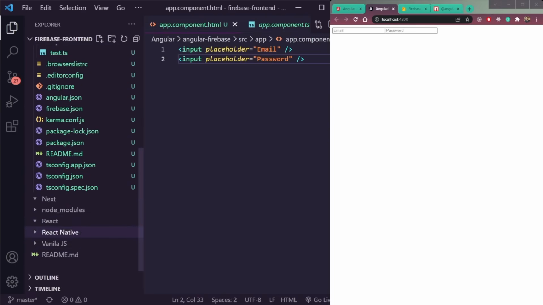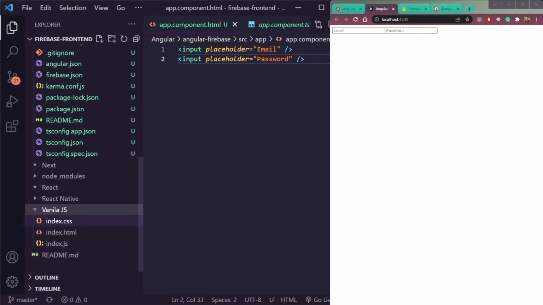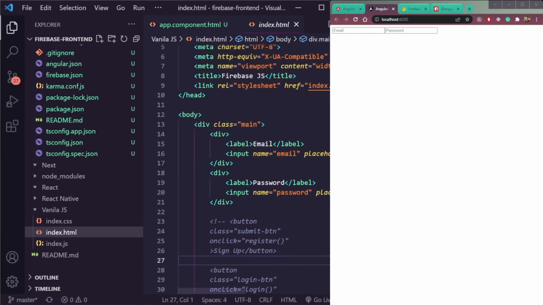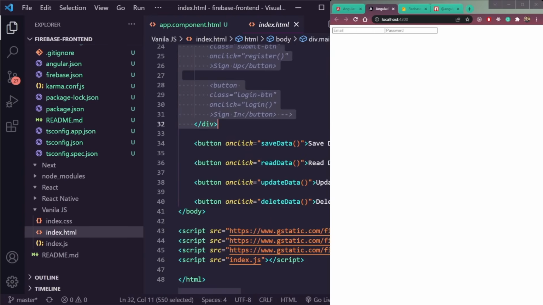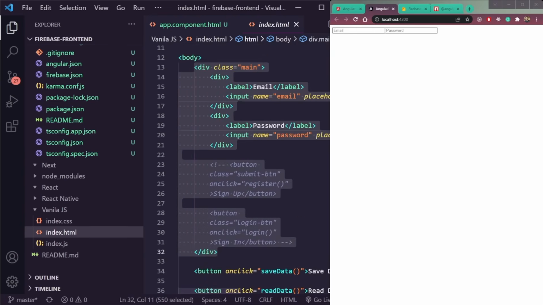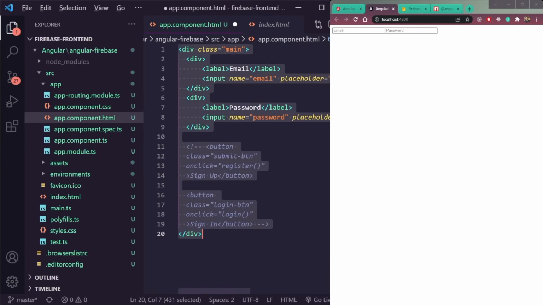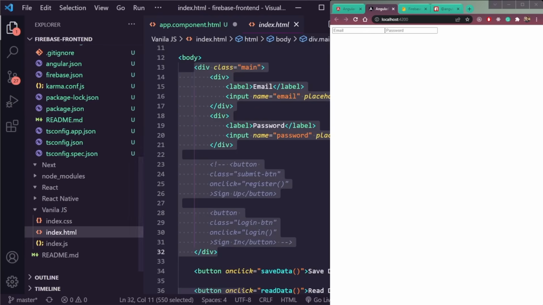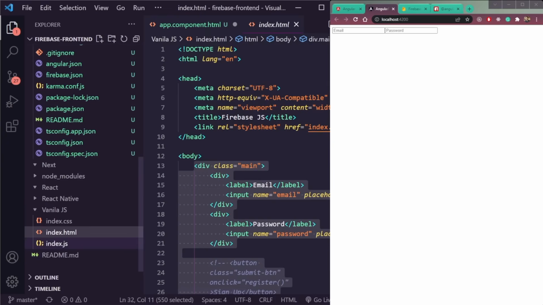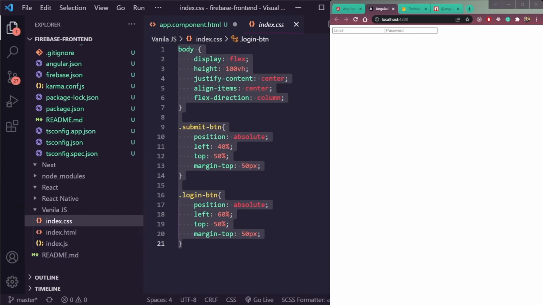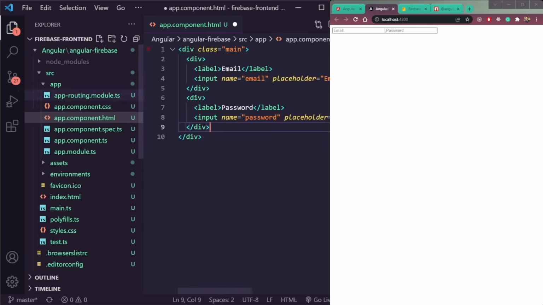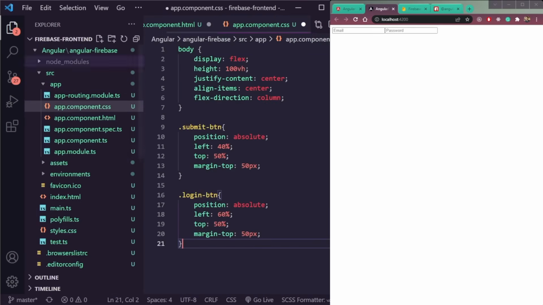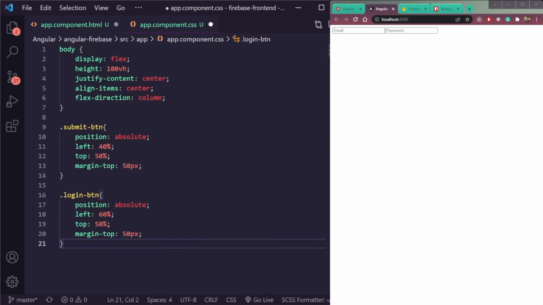And what we can do is copy the previous input from this page. So just copy this div and place it in the HTML file like this. So remove the buttons, comment the buttons, and let's just add the styling from index.css. So copy all this styling and place it into this app.component.css and save.